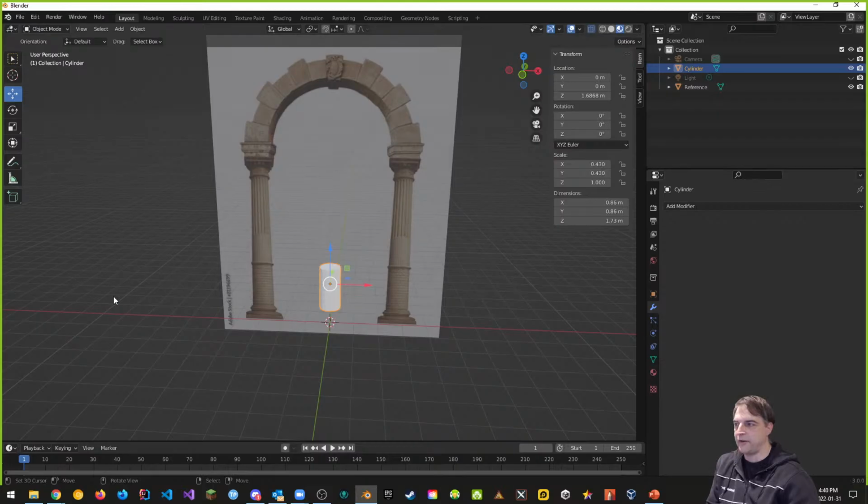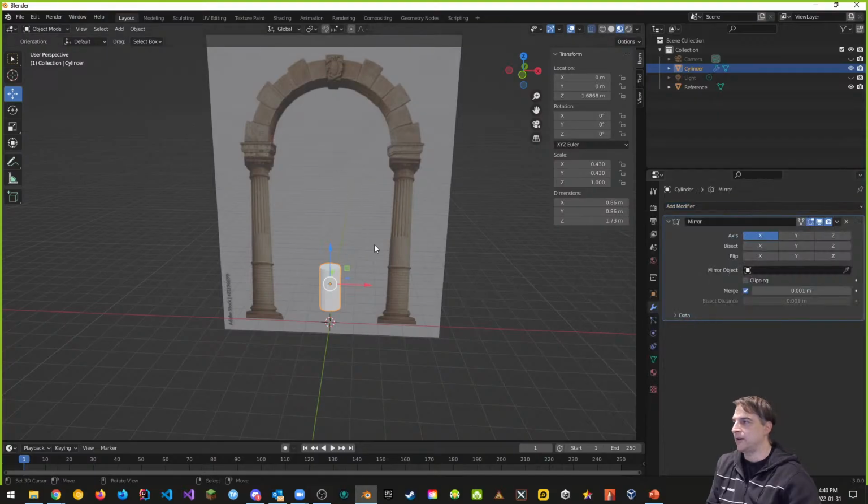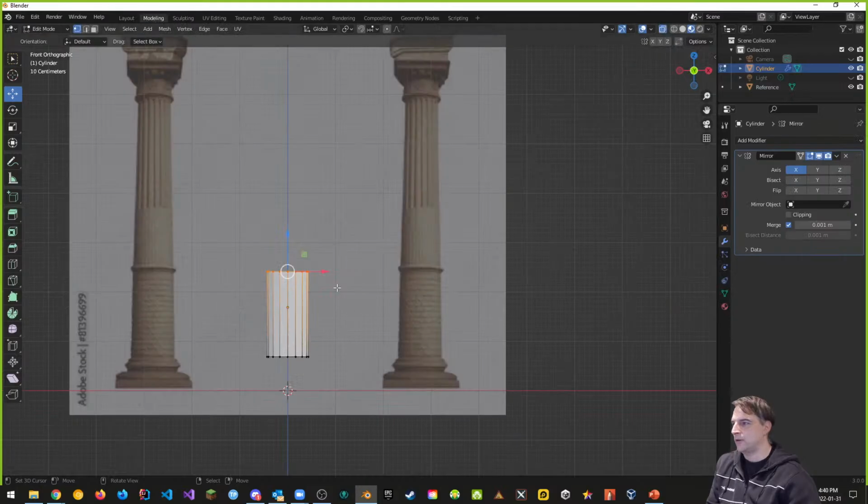So remember, the mirror modifier means we want something on the right, same as on the left. So if I was to add a mirror here, does it make a difference? Remember, I would chop things in half typically. That's how we did it last time. So we add the mirror modifier here in object mode, and then going into edit mode, if I was to pull this thing over, now look at that.